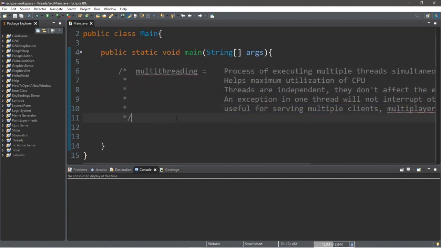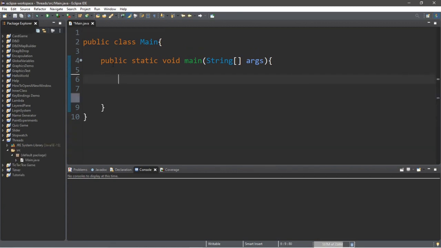So let's do some multi-threading right now. What we're going to be doing for this example is that we're going to create two separate threads, and each of these is going to have basically a sub-program. In the first thread, we'll create a simple counter that will start at 10 and count down to 0, and in the other thread, we'll do the same thing. We'll have a counter, but let's start at 0 and then count up to 10, and both of these threads are going to run at the same time and display the results as they continue.